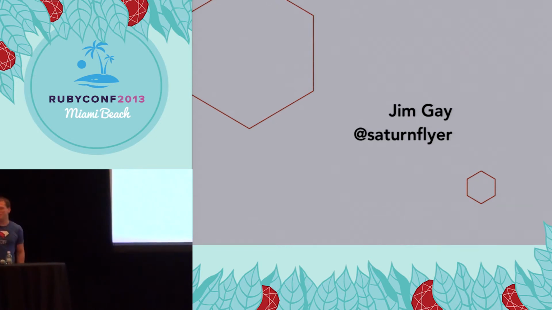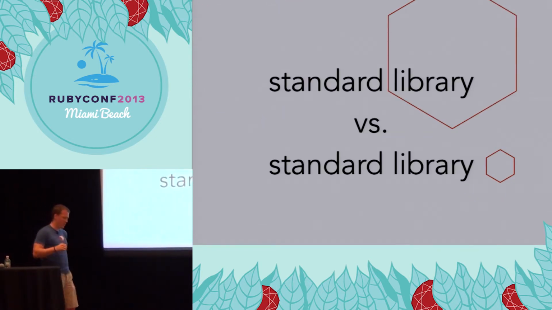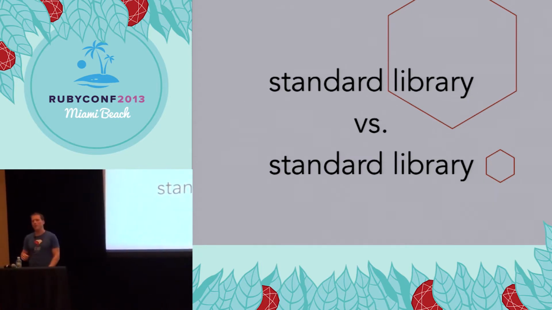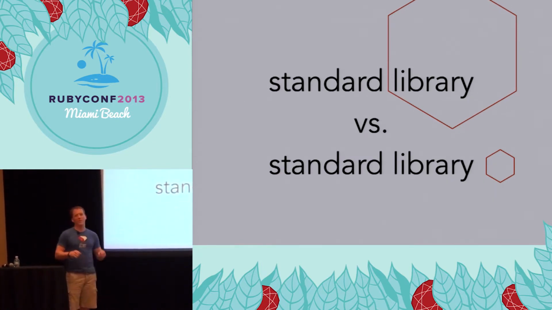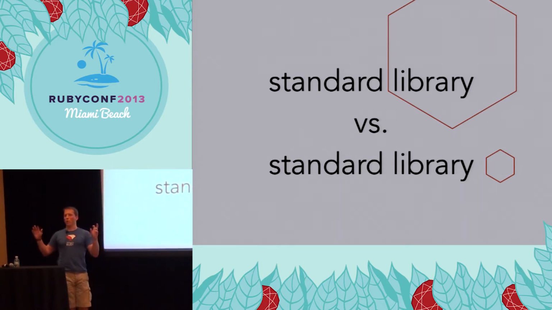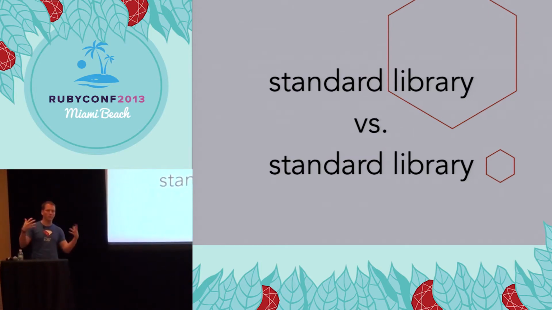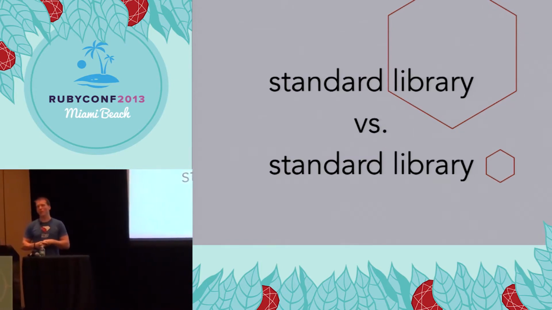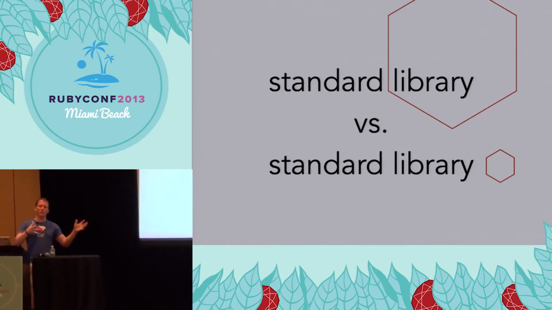So one of the things that, as I was learning programming in general, I would hear about the standard library of Ruby versus the standard library of another programming language. And I think there's two concepts here. There's the standard things that are in Array, for example, and that's your standard library, or Hash, and all the stuff that you can do with those things. But then there's also the extras that come along with it. And what I'm going to be talking about is the extras, right?